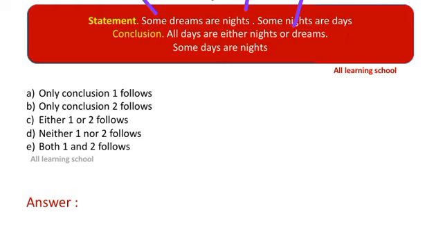Now look at the exception case. I told you the exception case: if there is no need of merging, like days and nights, two words come from the same statement. Like in the second statement, all nights are days, and in the conclusion, if presents are days or nights, it will be correct. There will be no need of merging in such questions.